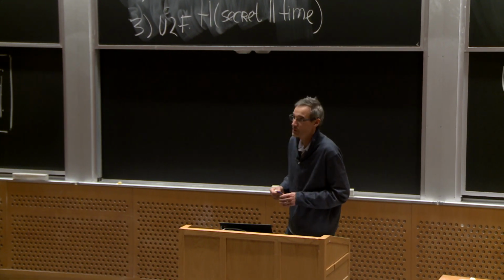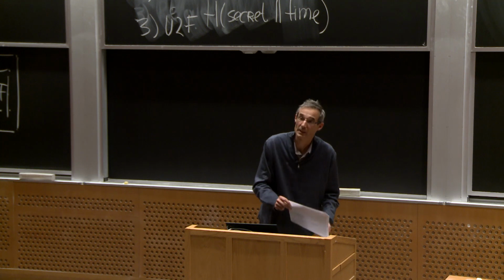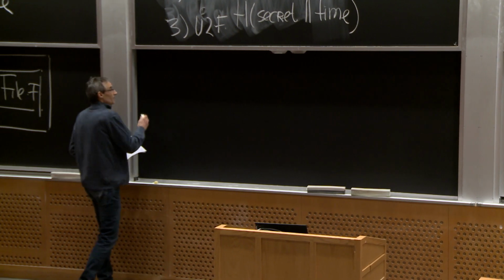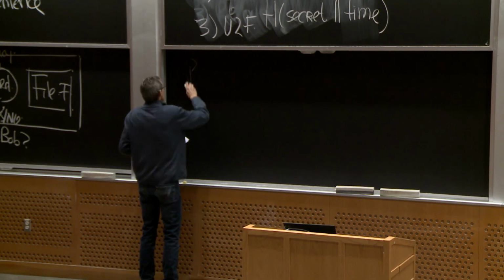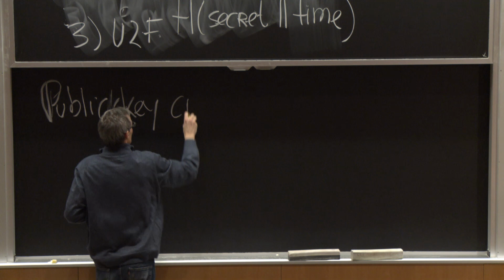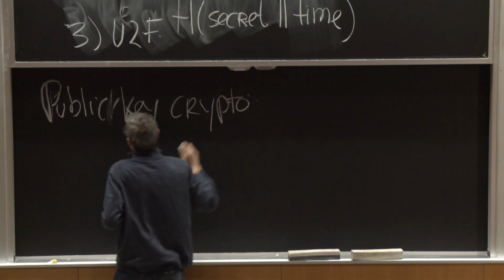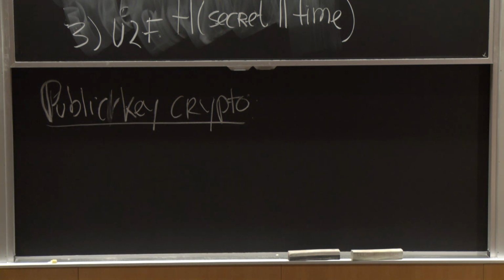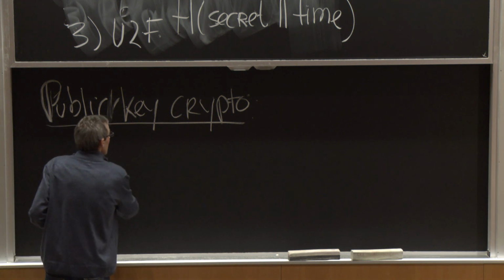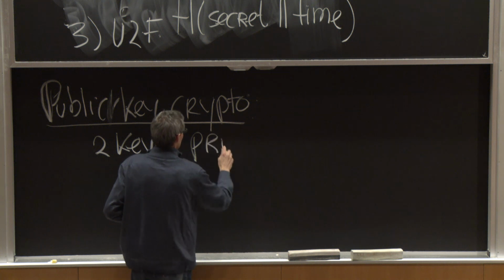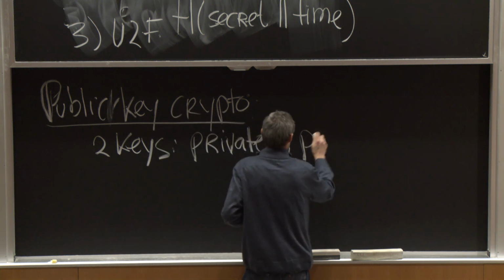And it relies, at a very fundamental level, on public key cryptography. And so this is yet another crypto primitive that we're going to be using in this class. The basic property that public key crypto has is that there are two keys. Compared to secret key cryptography, in public key cryptography there are two keys. One is typically called the private key or the secret key, and the other one is called the public key.